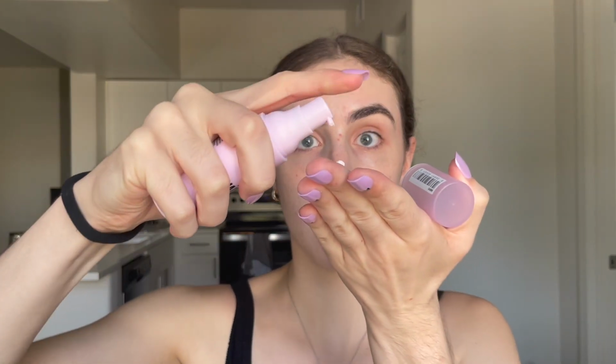All right, next, if you've been around, you know the primer situation. Just because I have them and I want to use them up, no real rhyme or reason to the primers. NYX Marsh Mellow, and then a glowy primer. The one I have is from Becca. Oh my gosh. Oh, I thought it was empty. I was like, I did it. Nope, not empty.